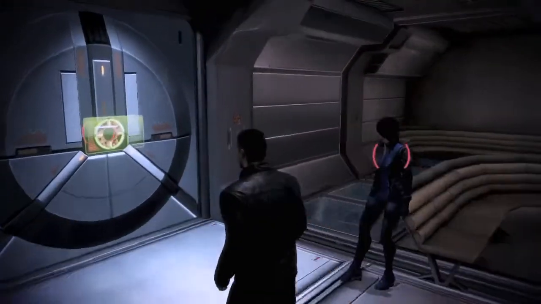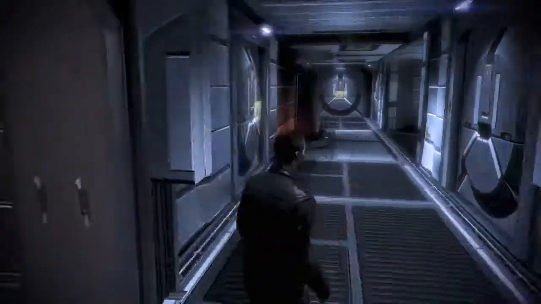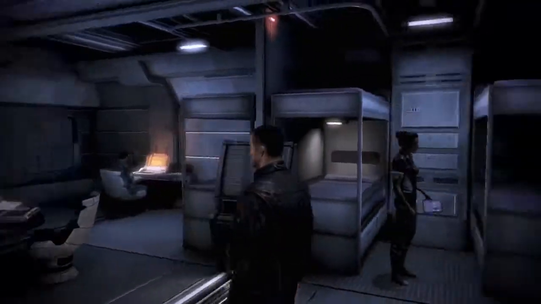Depending on various circumstances, she might not be on your team. For example, if you let her die in Mass Effect 1. This is the crew quarters. Nothing really goes on in here, so it's not worth checking in that often.